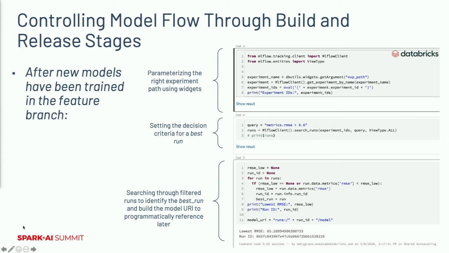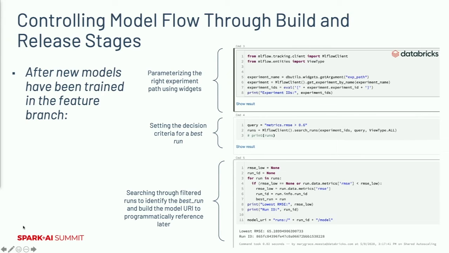So next is actually controlling the model flow through those build and release stages. So say that I have trained a new model with a new feature set or a new ensemble model, and I'm ready to promote it to master and promote it to my production environment. And the way that this works is this code interfaces with the MLflow APIs. So this first cell up here is parameterizing your Databricks notebook. So this again can be a hands-off deployment, right? So it's parameterizing, pointing it to the right paths of, hey, where to pick up my model, where to pick up my artifacts.